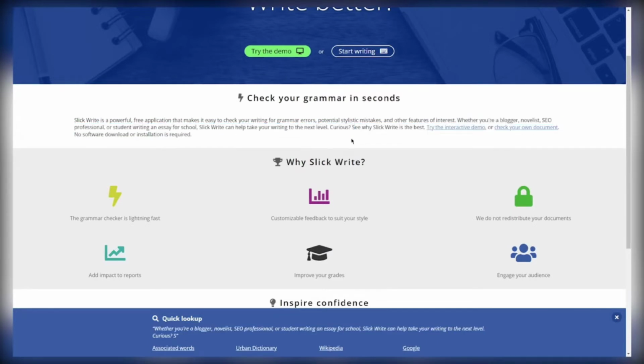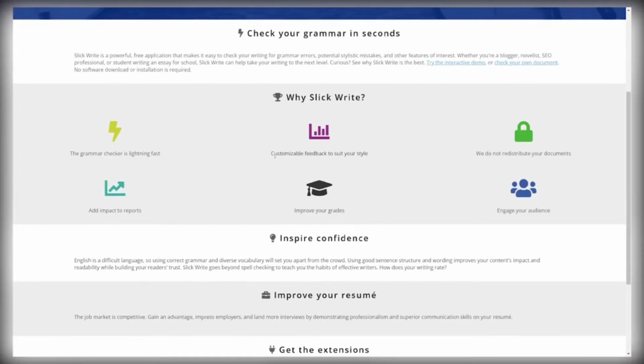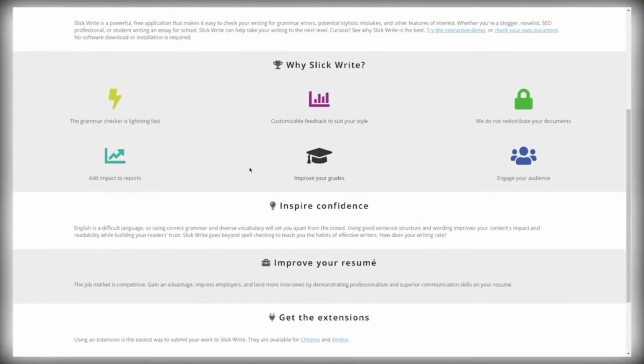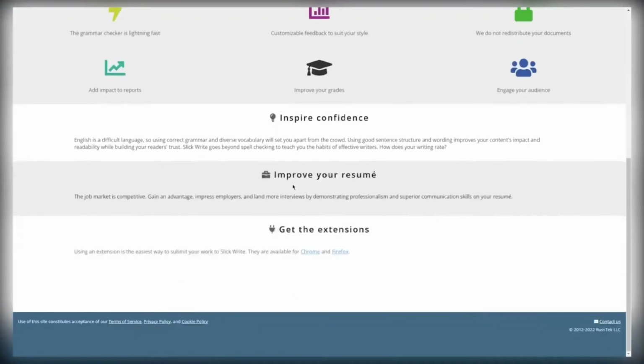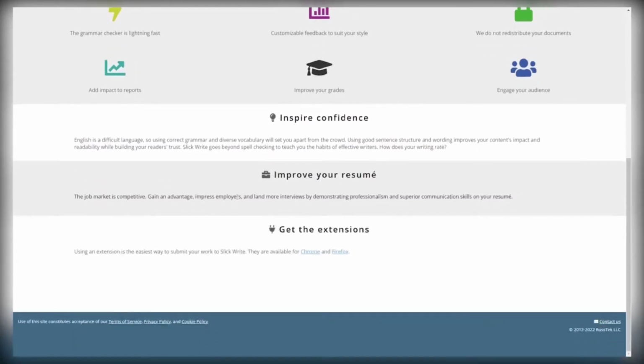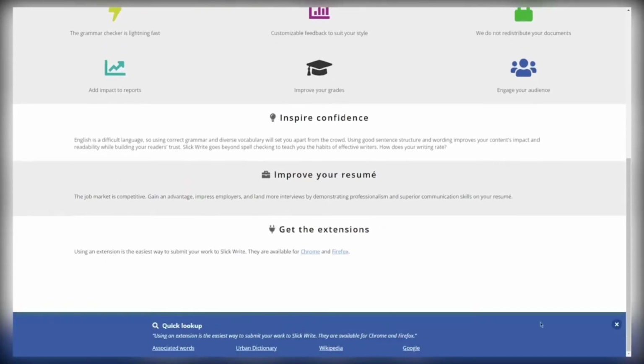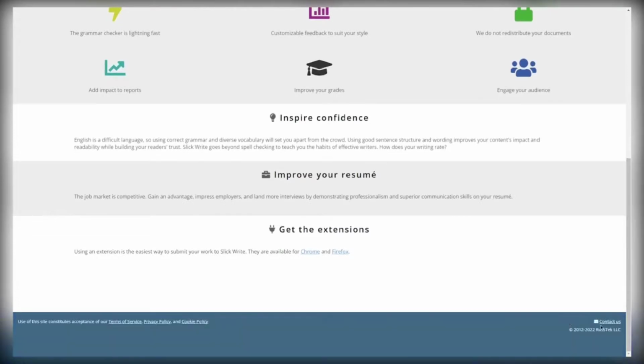So as you've all just seen, this is actually a free tool. So just like I promised you before, you won't have to invest a dime for this to actually work for you. It's all free. Also, you can see near the bottom of the page that this site offers an extension for your Chrome or Firefox browser, which is quite a cool feature because you won't have to go to this website to have an article checked. You can just do it right on the spot, and that is a very nice feature that is quite helpful.